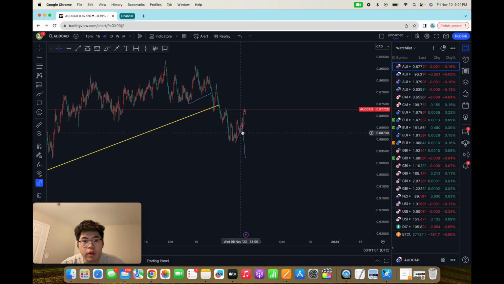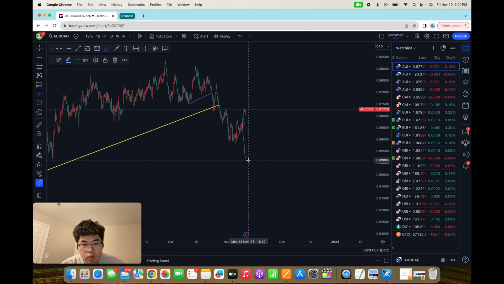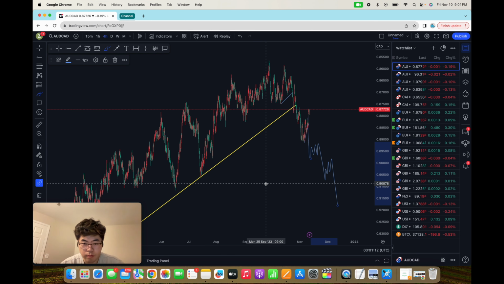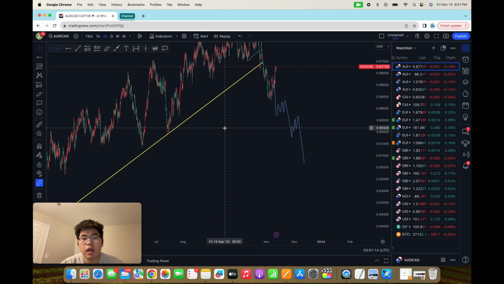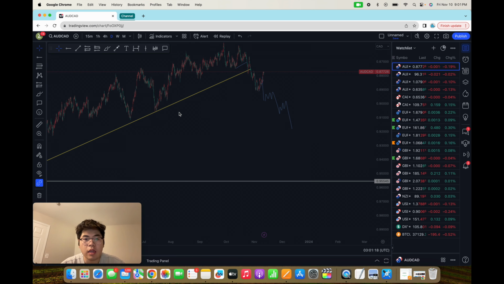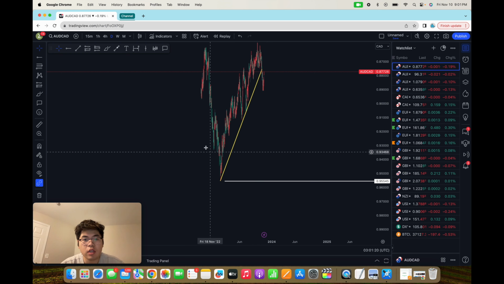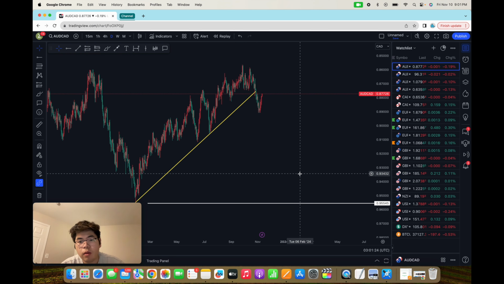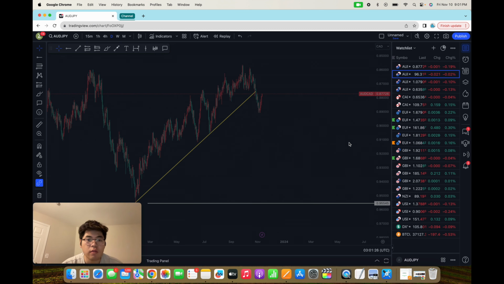I was waiting for a breakout for a continuation, and if it happened two more times, continuation, correction, continuation, correction, continuation. If it happened a few more times, I would absolutely get in, as it's again a big correction here, and we're looking for an impulse move to the downside. But then it happened, so I'm glad I stayed out of it.